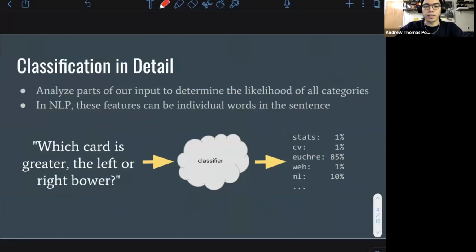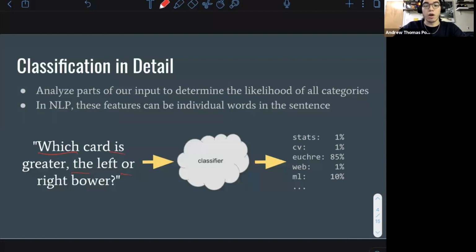Now let's break down this classification process further. One way to think about how a human might classify this input is to identify features from the input and raise or lower the probability that a given category is the correct one. The amount by which we raise or lower these guesses is based on how common those features are for other inputs of the category. For example, we can look at this sentence here. Some of these words like which, is, the, or, these are pretty generic words. They could occur in inputs belonging to any category, and they're not very specific. So they don't tell us much about the input, and they're probably not going to change our probabilities much.